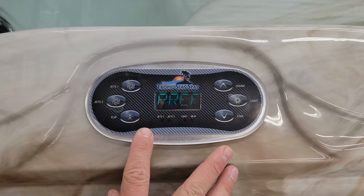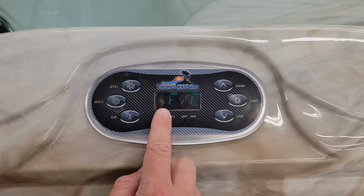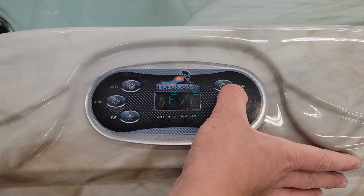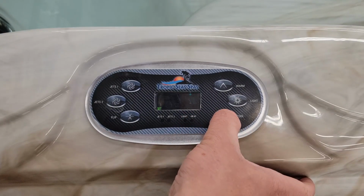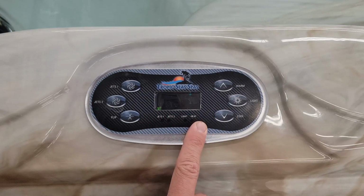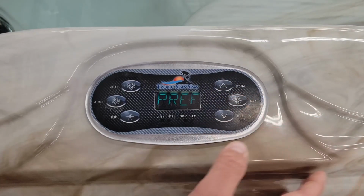PREF, this is where you can set your preferences for the settings. If you hit the up arrow, you can change between Fahrenheit and Celsius. Hitting the up arrow again, you can see right now it's flashing F. This is for Fahrenheit. Pushing the up or down, you can change it to Celsius. Whichever you would like, go ahead and hit the light button to confirm the selection.